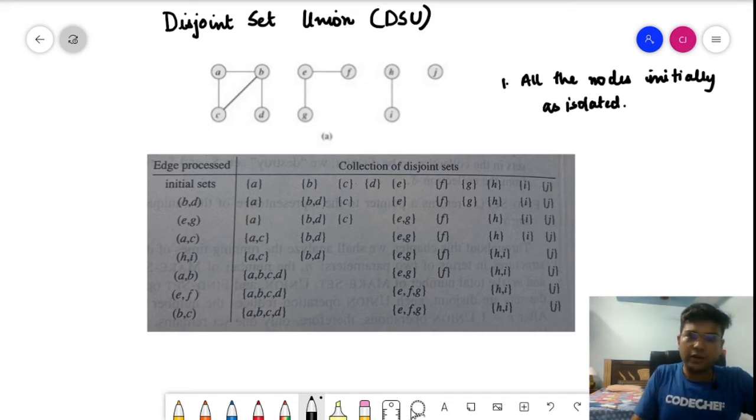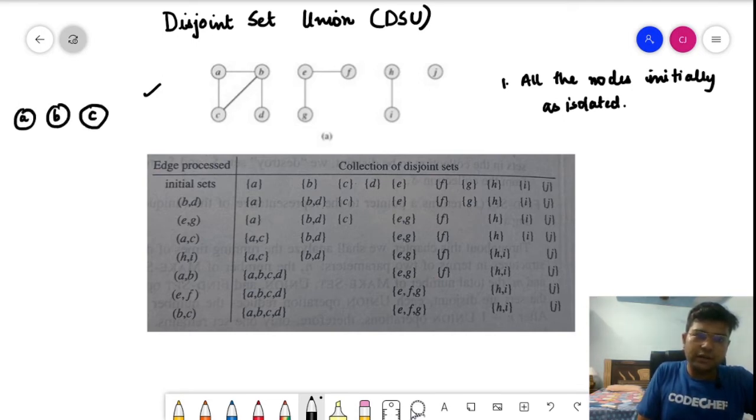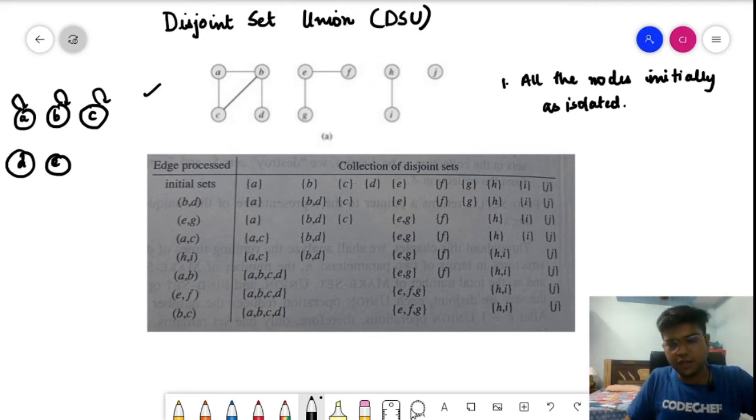Let us forget about this particular graph or the connected components which are forming. Let us assume that all these nodes, A, B, C, D, are the isolated nodes that we have as of now, each connected to itself. Now certain edges are given to us, and we need to form a graph. How will we form the graph, and how will we know the connected components, the end result that we are getting?